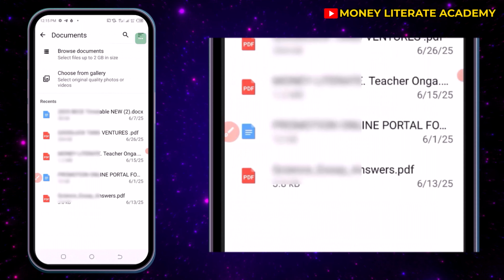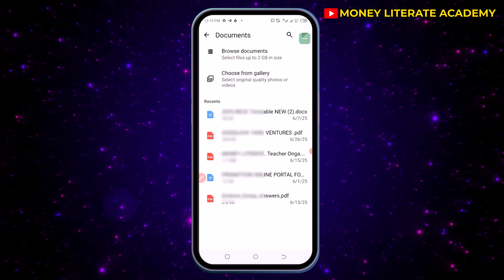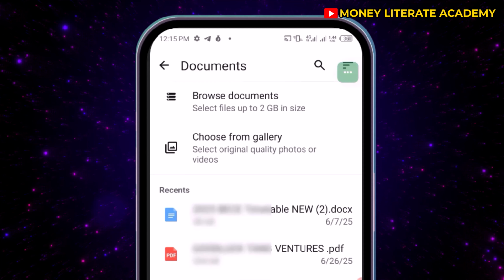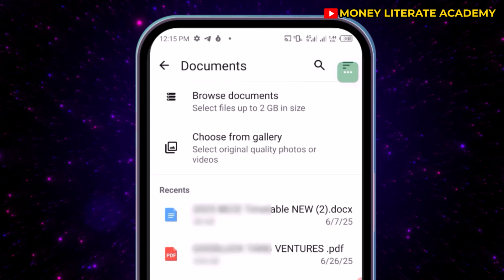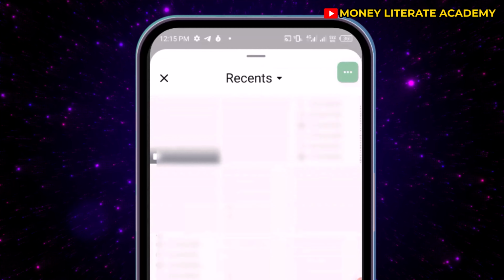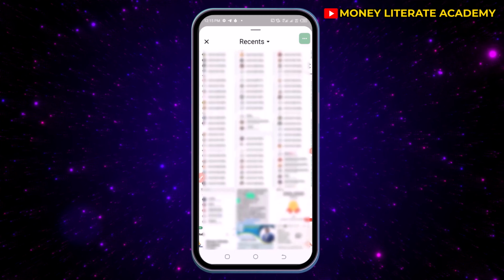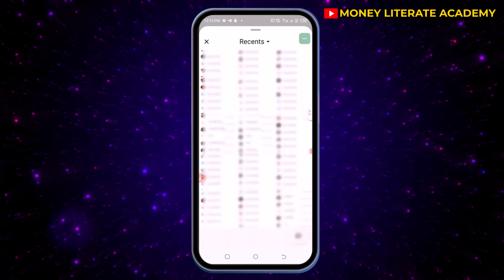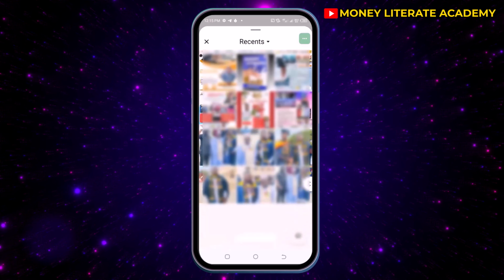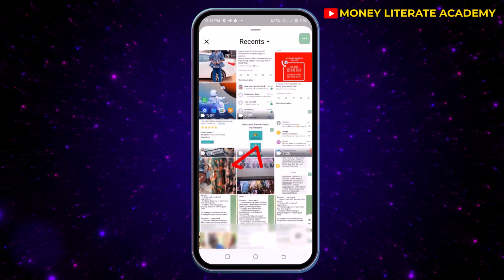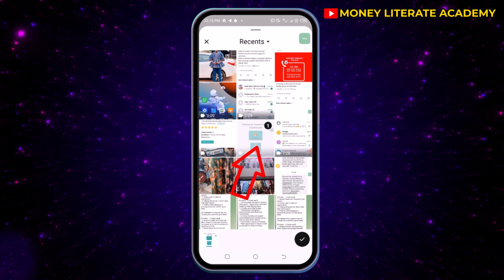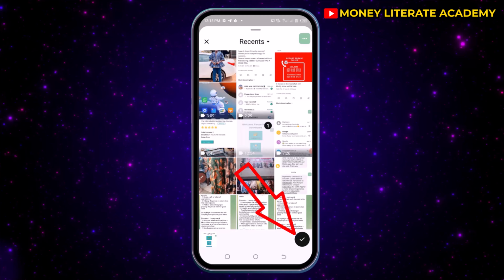So when you click on the document, then now you are going to choose from your gallery, or you search for the video or the file. Yes. So I'm going to choose from my gallery. That is where my large video is. Then I search for the large video. So I have a large video here. So I click on it. Then you just click on the send button.